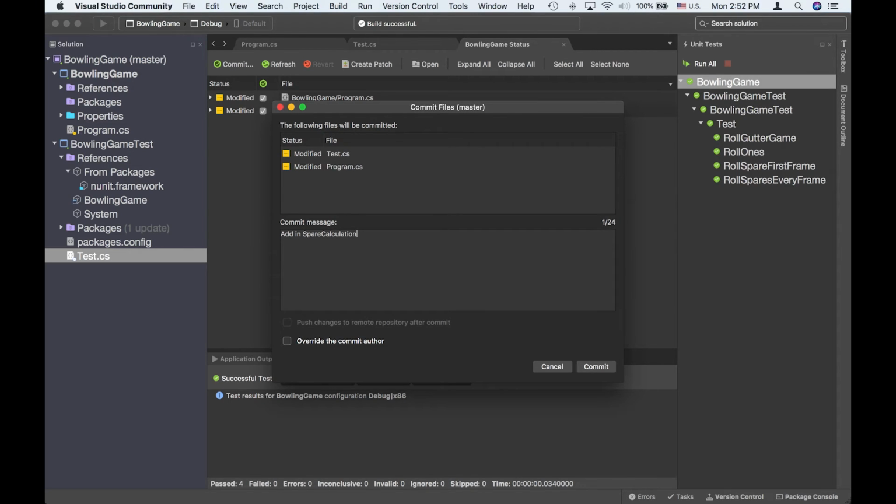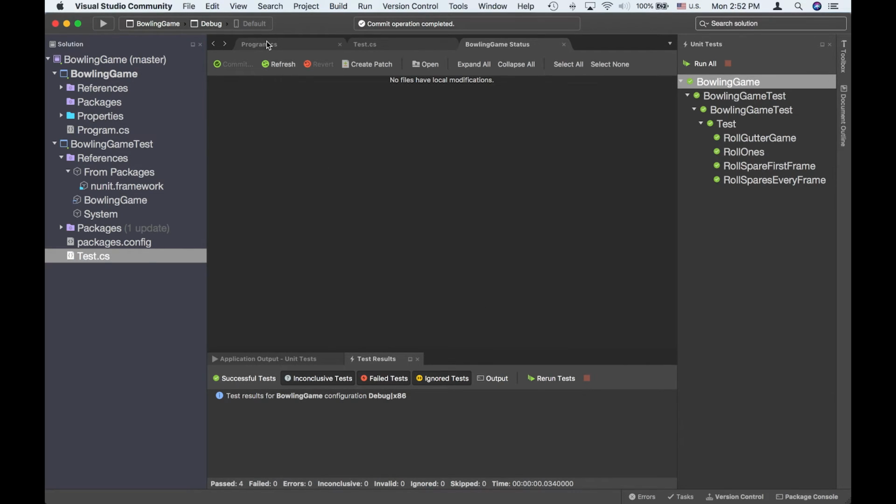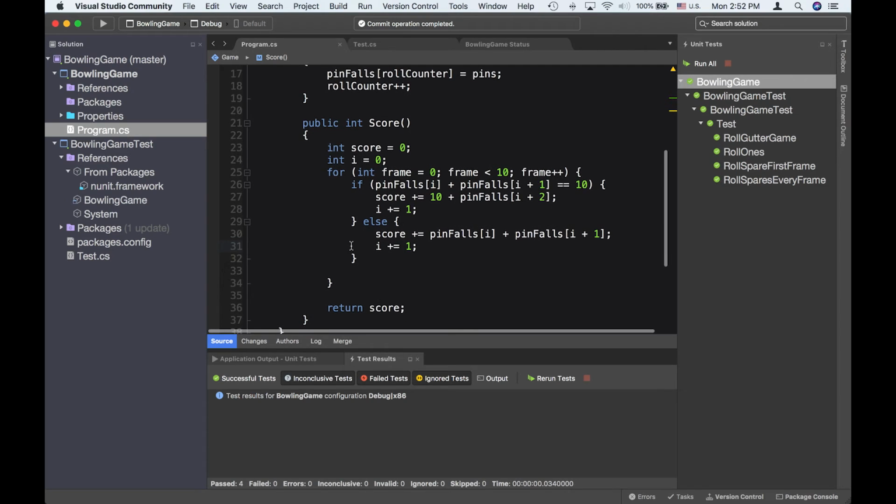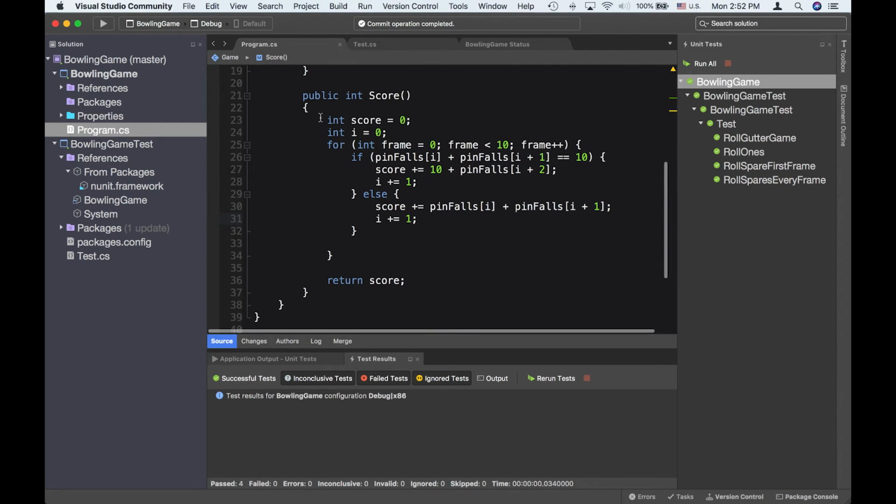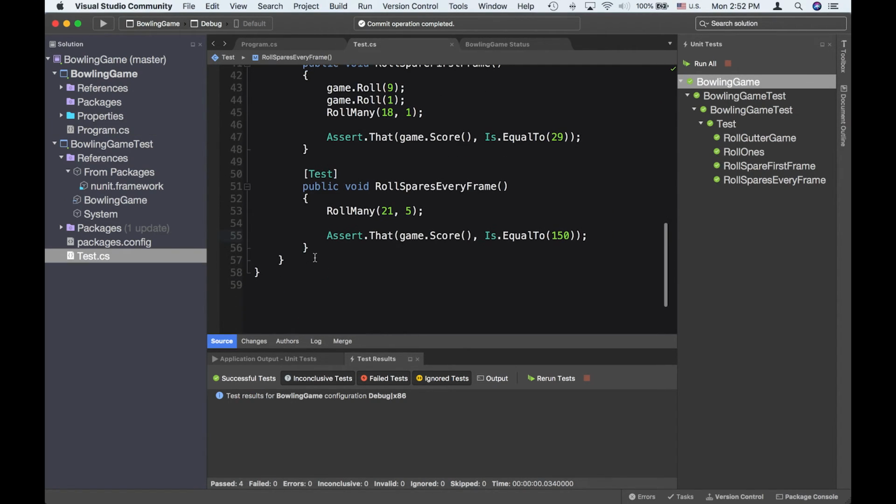Spare calculation. Does it work? We don't know, but it seems to work. So let's just add another few more tests.